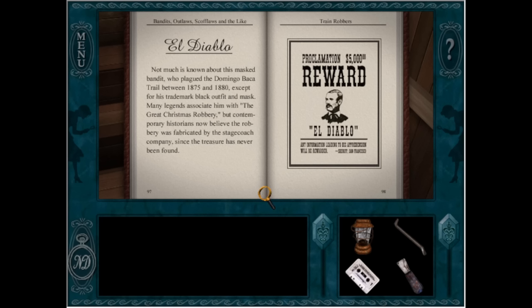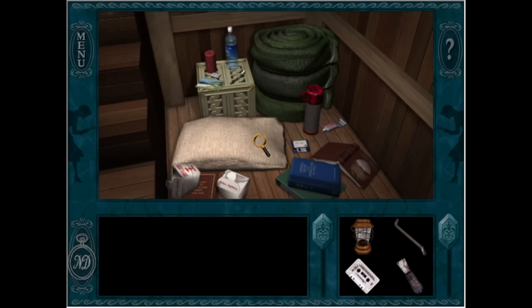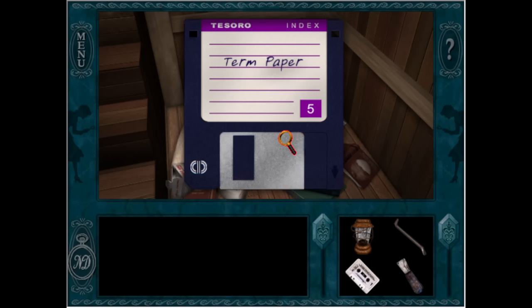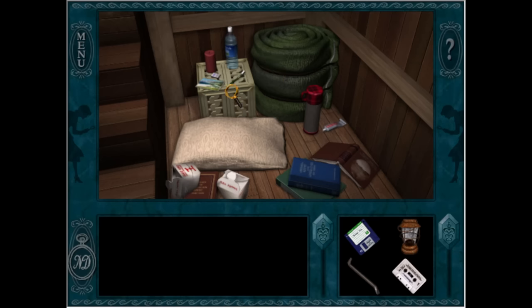Okay, new theory. Maybe this so-called El Diablo, who apparently always wore a mask, actually was Elizabeth Applegate. I like making really wild guesses so that when I turn out to be right, like, one of them has to be right, and it's gonna make me look real cool. Okay, that's all just that. Now that floppy drive term paper. Charlie said he was a student. Okay, we'll have to get back on the computer and beat the maze game again so that I can get in.